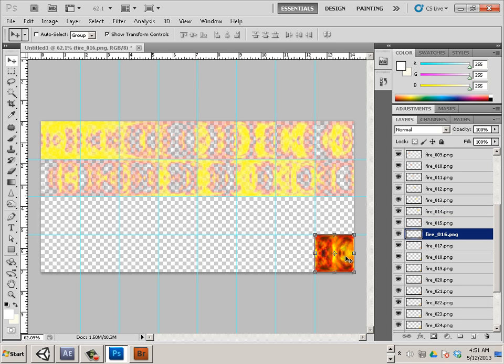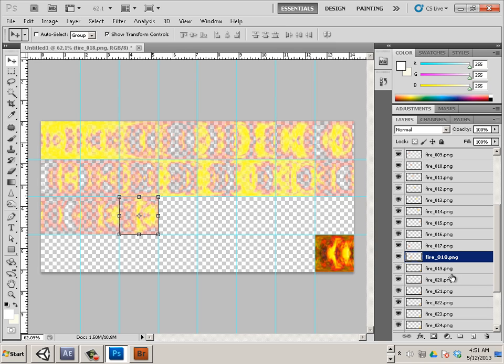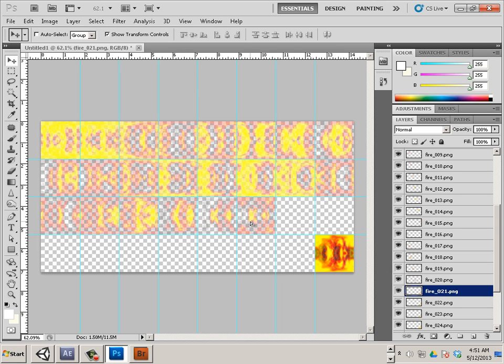Oops. I always do that. So don't grab from over here, just highlight here and then drag from here. But trust me when I say you'll do it too.